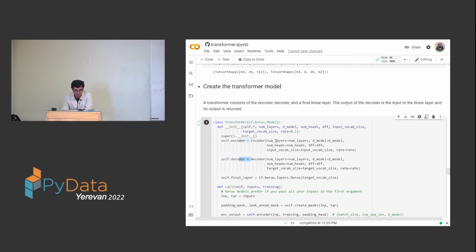All of these inputs are the number of layers, how many encoders you will use, and the number of heads, based on the previous class definitions. And you will just combine them together with another training part.